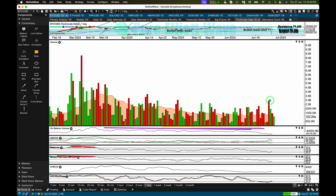Downward movement had push from volume. Now that could be the middle of downward movement. It can have some strength in the middle, but downward movement will also often commonly end with strong volume. That could be the case here. It was the case here and here and here and here. Not the case here though. So it doesn't always work like that, but we could potentially have a low in place.